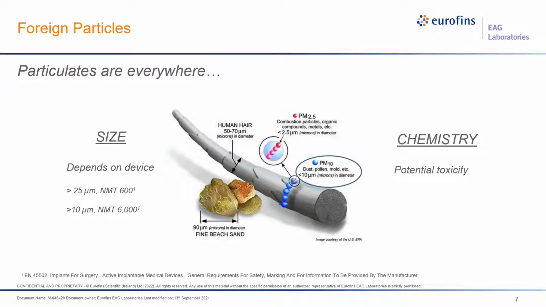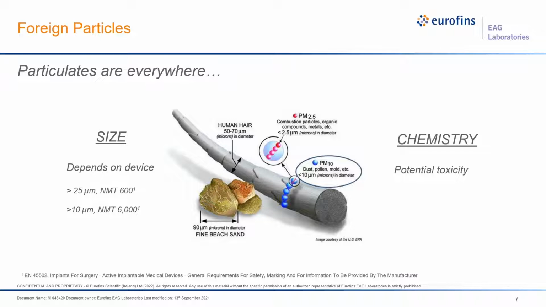And when we talk about particle analysis, the reason they're there is because they're really everywhere. They're in the air. They're part of our body, like our hair. Our dead skin could contribute to that as well, and sand. Different industries have different requirements on how many particles and what sizes are allowed. A general guideline for the medical device industry, really depending on the device, is for particles 25 microns or larger, no more than 600. For particles larger than 10 microns, no more than 6,000.